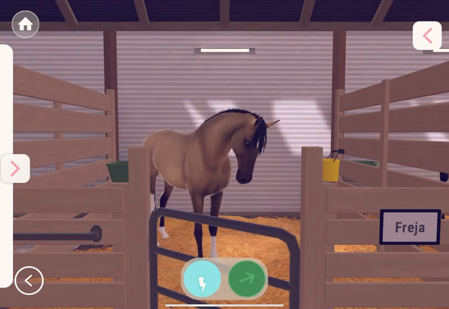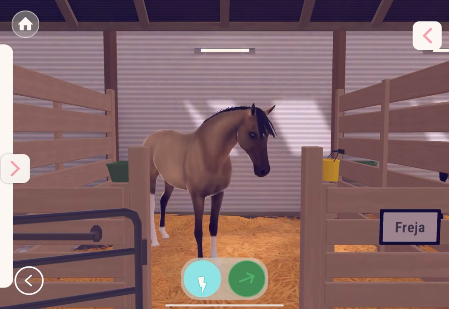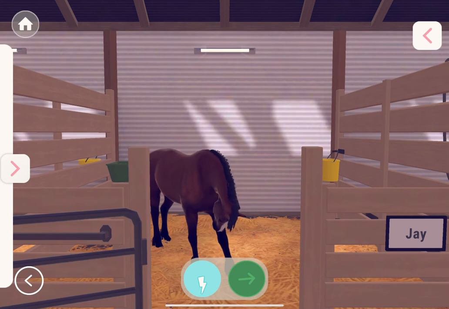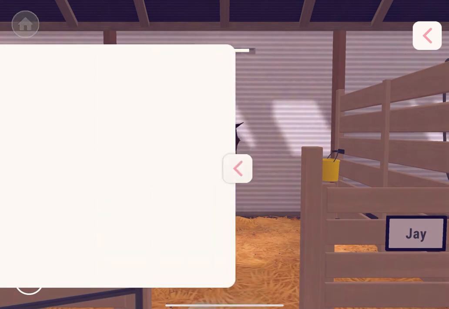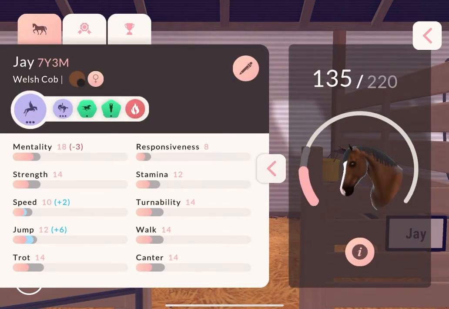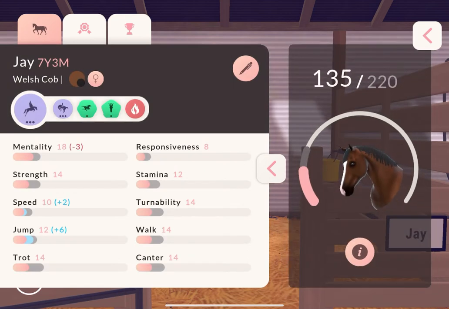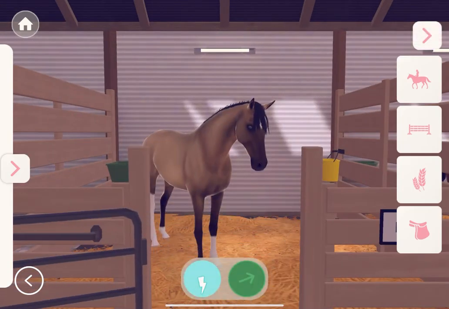So this was the very first horse I bought. Her name's Freya. She's really pretty. I love her blue eye. It's really pretty. And then I've got Jay. She's so small and I love her. I don't really know lots of stuff in the game yet, but yeah, so I thought I'd just take them out for maybe a little bit of a ride.